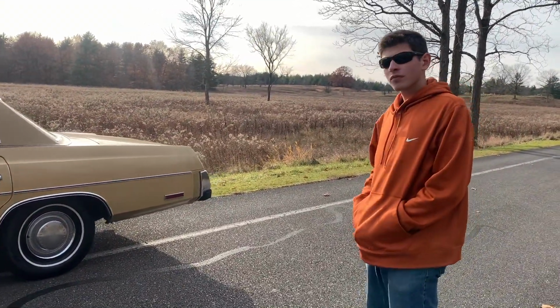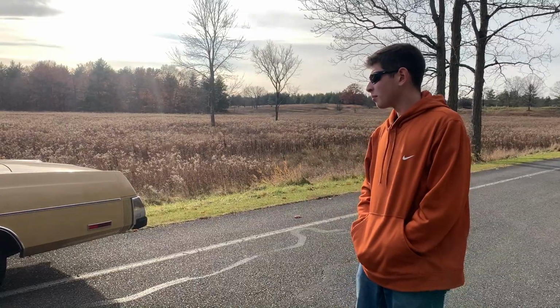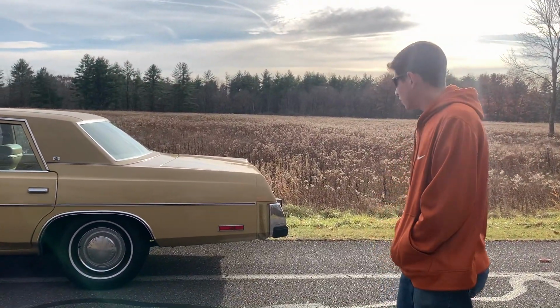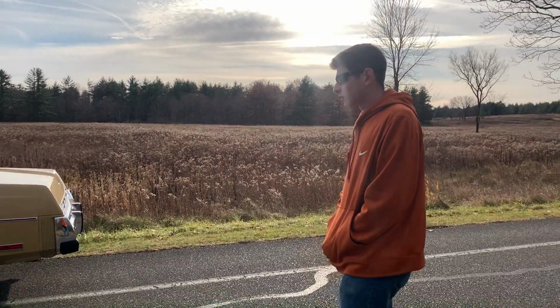Do you know the history on it? See, I don't know exactly where it came from, but it's been in upstate New York for at least a few years. But I'm guessing it was more down south, since there are no signs of rust. Nothing. Incredible. How many miles? 70,000 just clocked over. I bought it with 68. Original drivetrain? Original drivetrain.